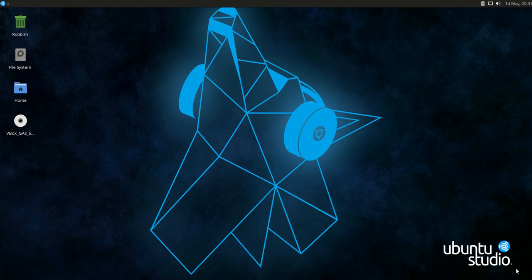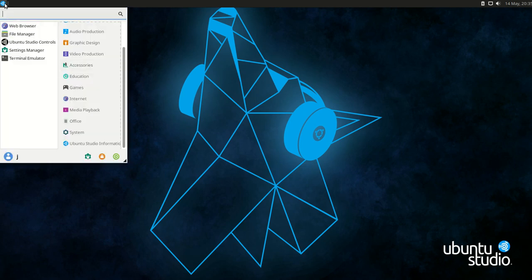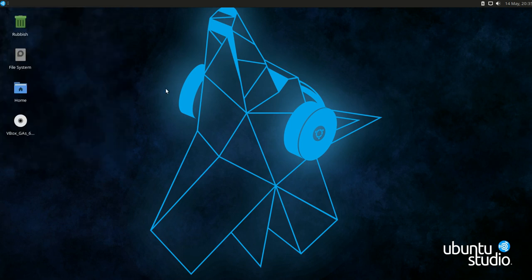So 19.04 is the latest release, and as you can guess, it's based on Ubuntu 19.04, but there are some key differences in terms of functionality and what's going on here. Starting off, straight off the bat, you will see that although it's Ubuntu 19.04, it's actually running an XFCE desktop environment. Now, Ubuntu Studio is not something that I've really looked into before, but it is interesting and it does serve a fairly good purpose here.